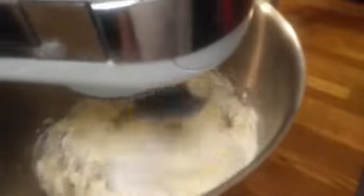Okay, so over in the mixer, that is 3-ounce packets of cream cheese. 3 blocks of cream cheese.